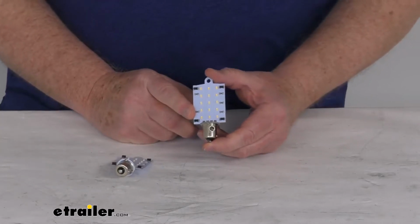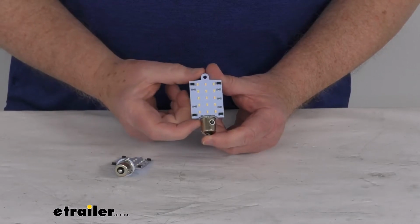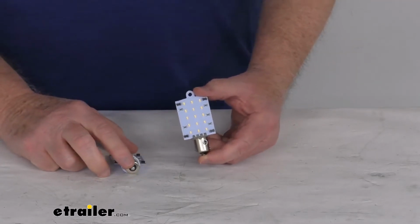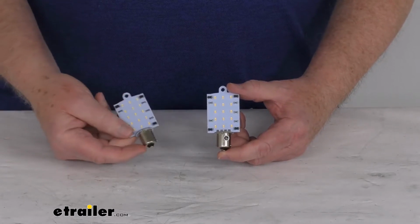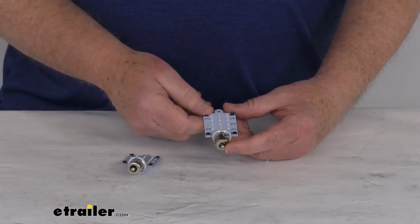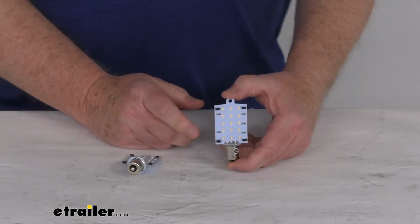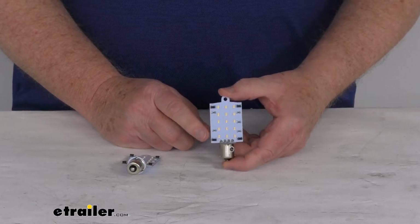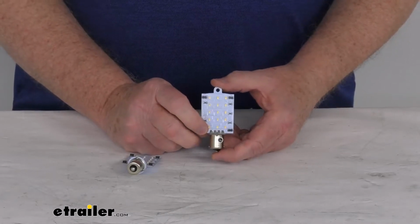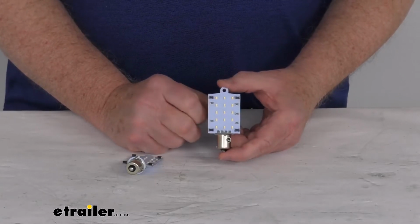The measurement on this bulb, the width of it, it's going to be about 1 3/8 inches wide. Total height all the way up to the very top is 2 inches tall. Light output is 165 lumens. The bulb type is 1003, 1141, and 1156. The base type is BA15S, and the light type on this bulb is a warm white, color temperature is 3500 Kelvin. There are 15 LEDs per bulb, the wattage is 1.3 watts, and this is designed to replace up to a 15 watt halogen bulb. The power draw at 12 volts is 0.08 amps.